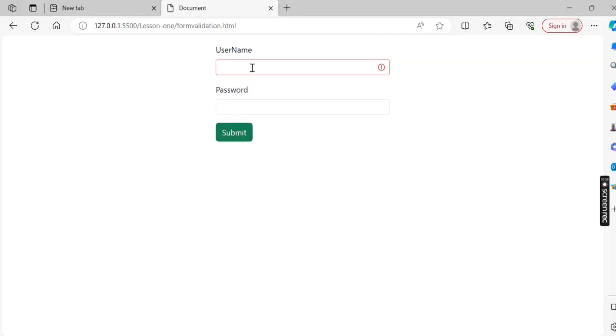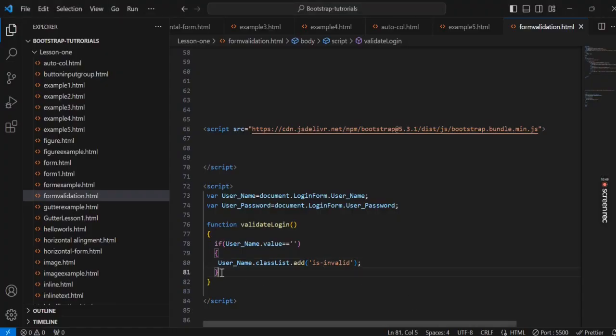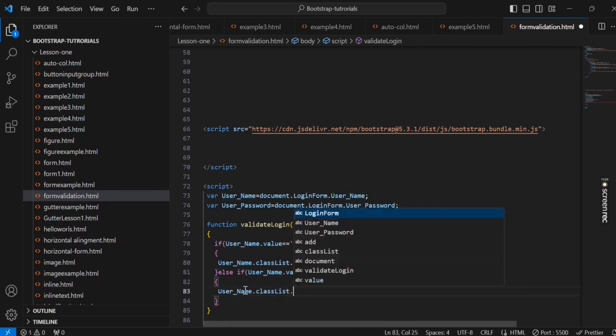Suppose user is entered, then what is the message? So we have to give some message, right? So that message also we need to give. So else if username dot value is present, then what we have to do is remove the error.